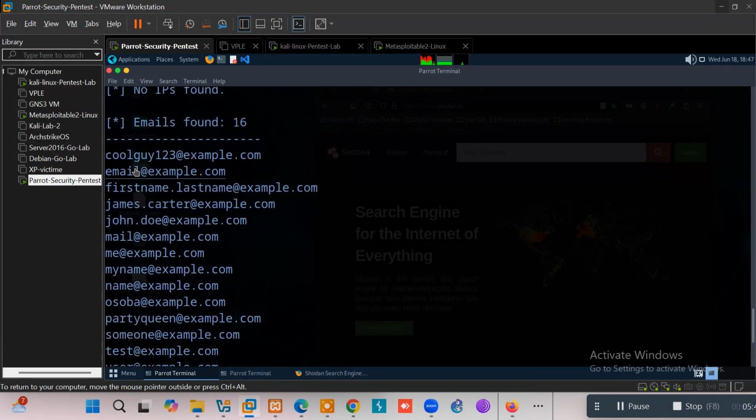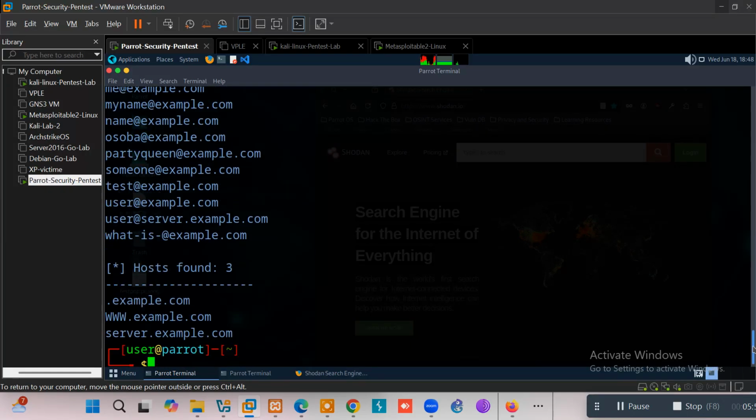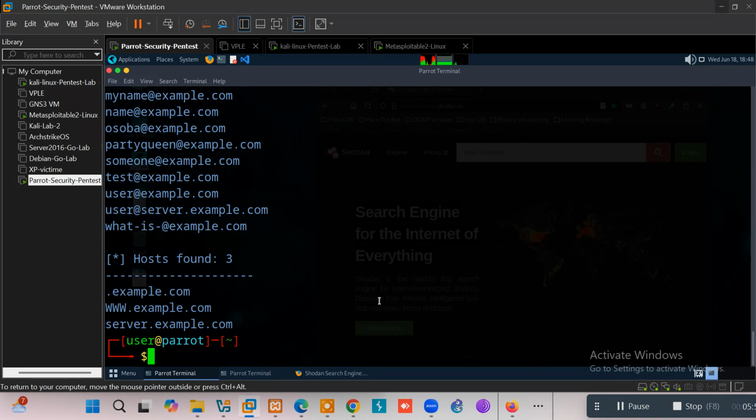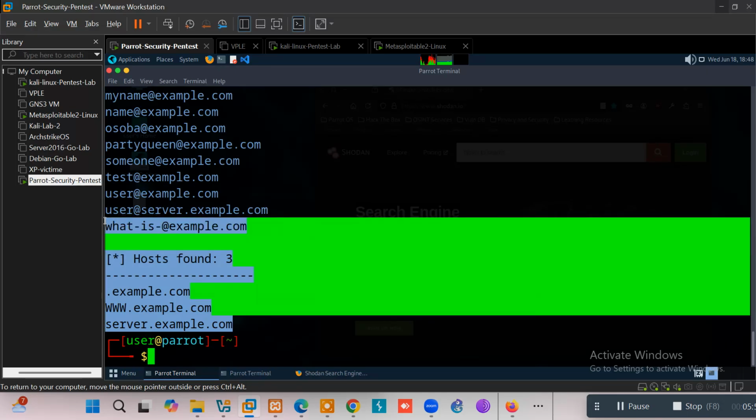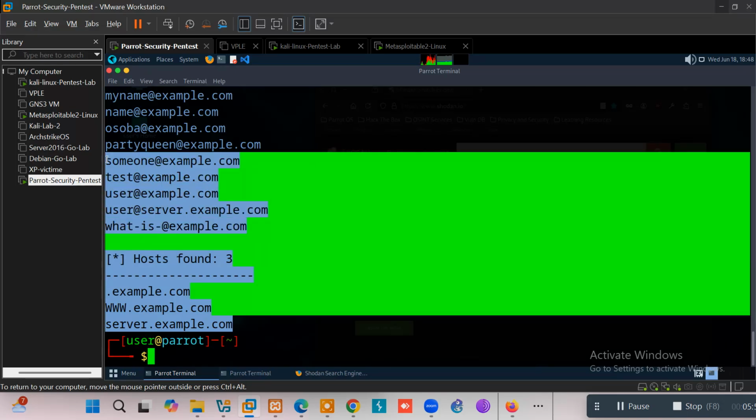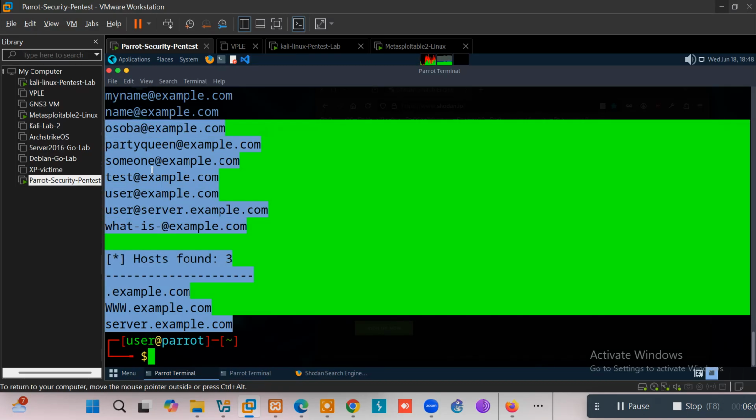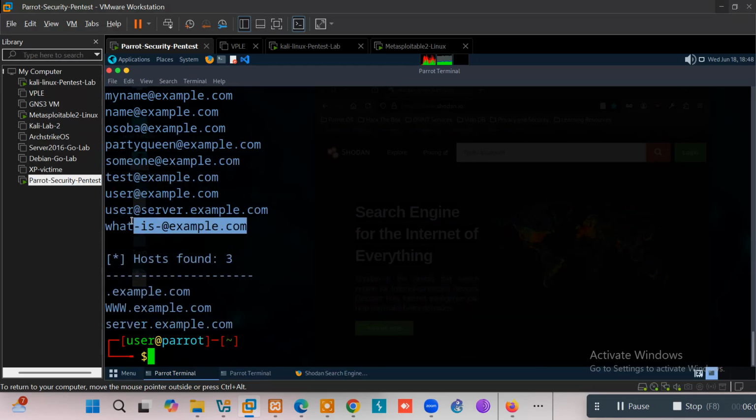These are the list of email addresses that we can actually use to send email to these users. And if you want to, assuming this is a domain that you have permission on, you can simply go ahead and try to get the passwords of these email addresses to log in, all right? But for now, you can actually send them emails.